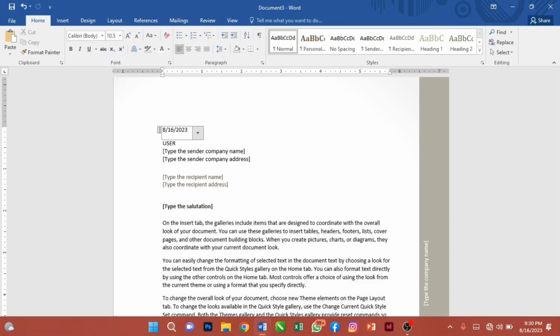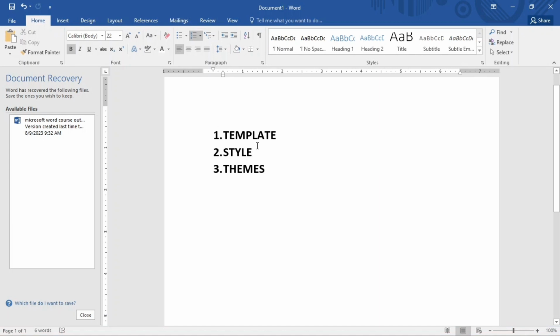Alright, so let's also talk about the style. Now the style, we'll find the style in our home tab. The style is right here in this ribbon, the group called styles. That's where you find the styles. Now when and where can we use the styles? If I highlight this, then select any of these styles, it actually changes. Now the style is like a collection of other tools that can be used in editing or formatting a particular text. That is whereby you are applying the bold, the italic, the underline, the size, the font, the color, and the rest of that.